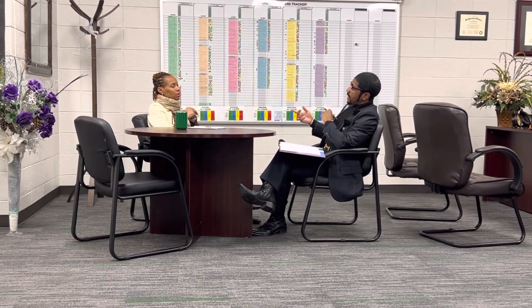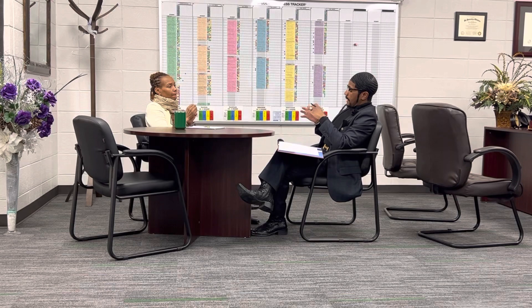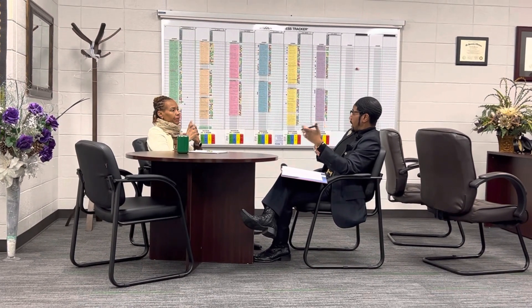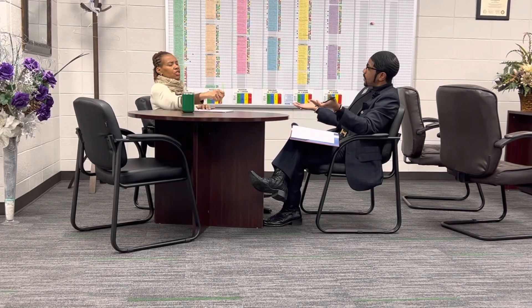So it looks like at least they have a little more room before they make it to red, and just remind them of what that is when they start with the chaos. If you implement this in your daily carpet time and focus wall activities each morning — and also at the end of the day, one of your classroom jobs would be for one scholar to go over and get everybody clipped back up to 'ready to learn,' so that when you come back the next day everybody's already ready. I'm thinking about making that a job — like letting my top scholars do it.